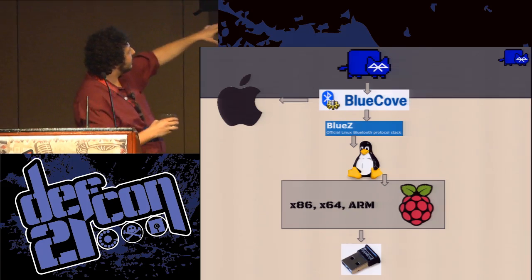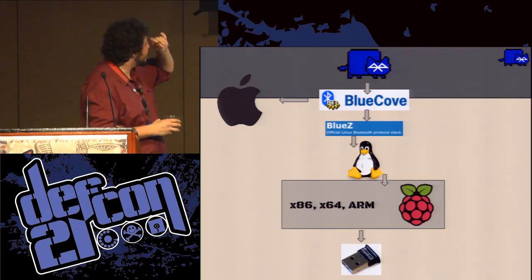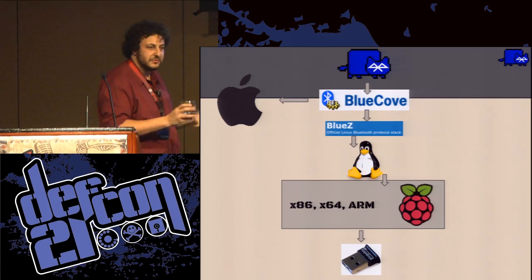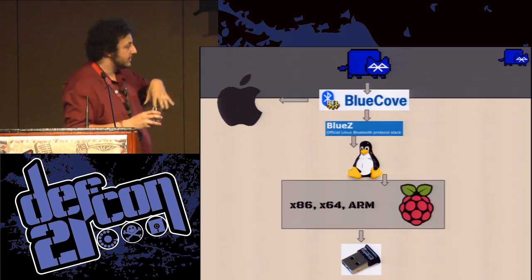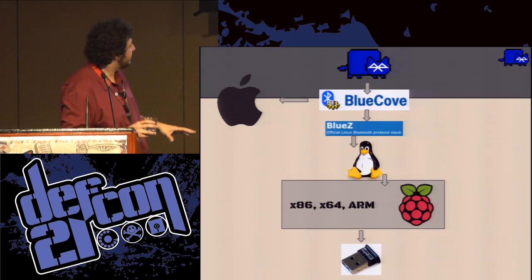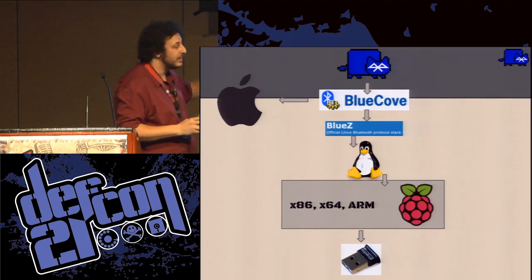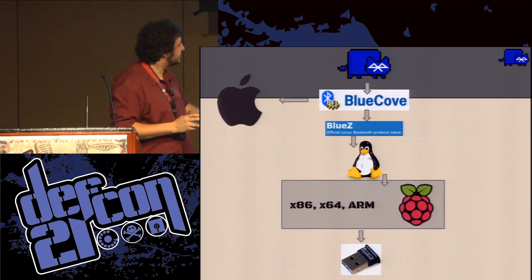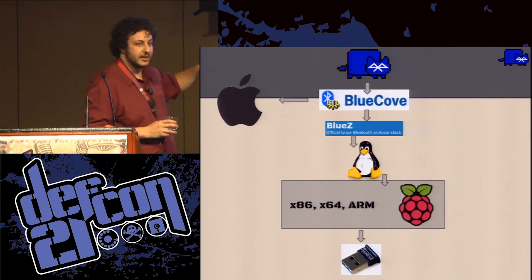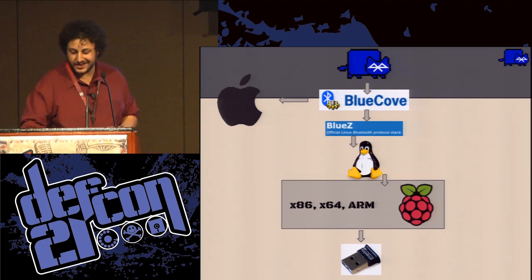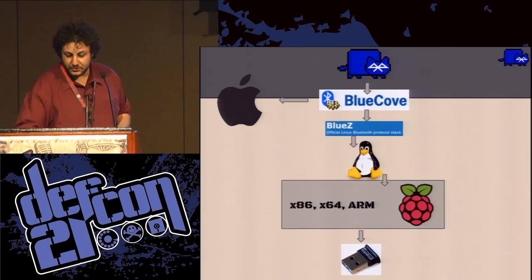So you run Blucat, it sits on top of Blucove, it makes all those calls, and then if it's Mac, it just offloads it straight to the Apple API, or it outputs everything to BlueZ if BlueZ is available, which will hit the Linux bluetoothd and the kernel modules, and then whatever Linux is running on that implemented BlueZ, it'll work fine on, right? And then that'll actually hit the actual hardware. So it's very versatile, which is about the design, so a lot of people can use it.